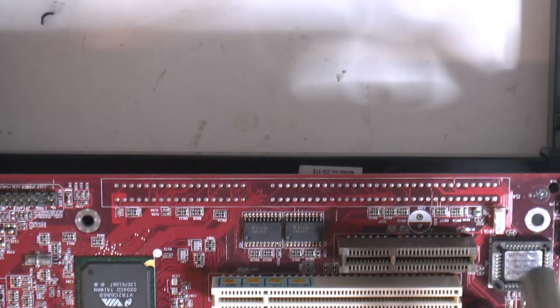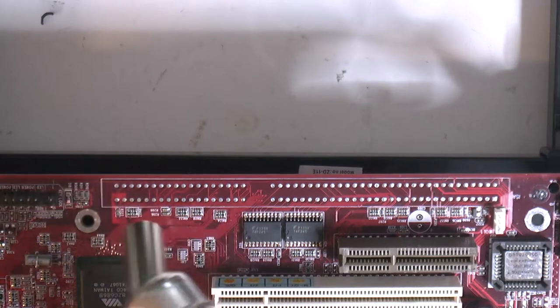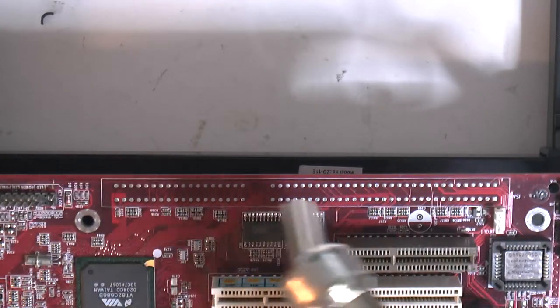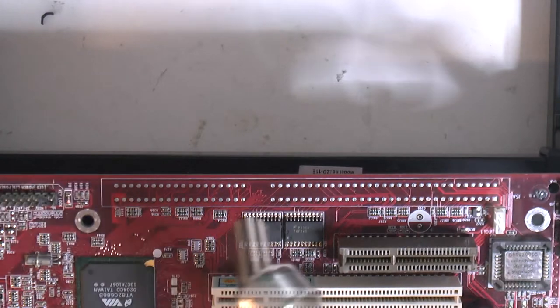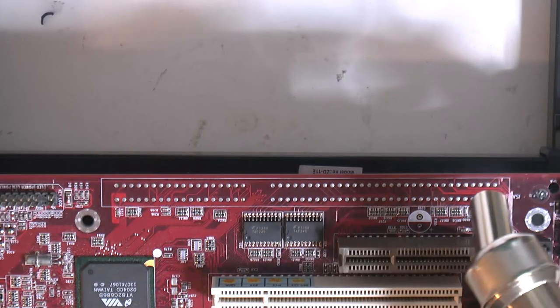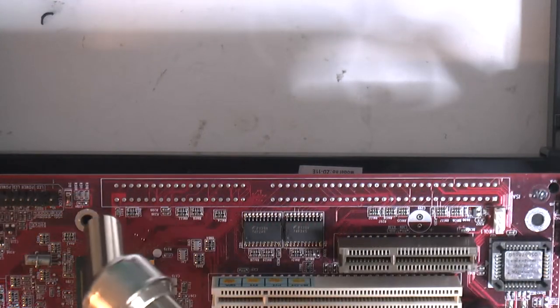I'm going to heat the board on the top side a little bit first, just to get some heat on this side. Then I'm going to flip it over and heat it on the other side. I'm probably going to have to do this multiple times to get all the holes clean. This temperature is about 275, about an inch away, or 2 to 3 centimeters at least, so it won't melt anything.